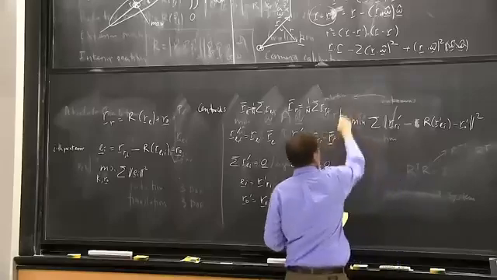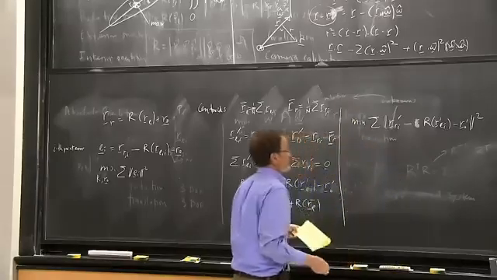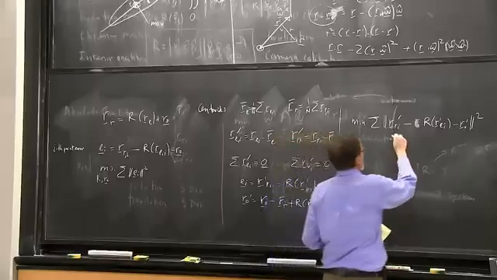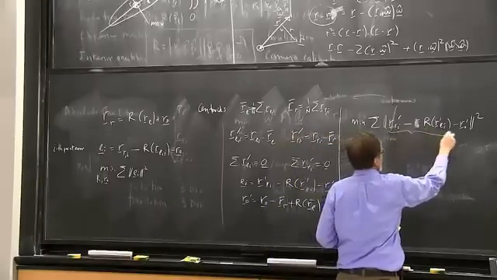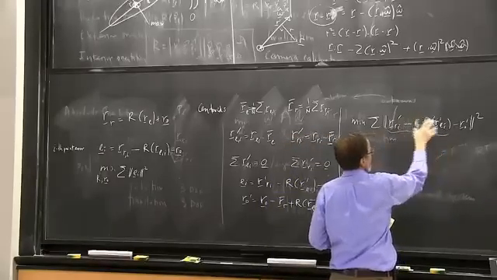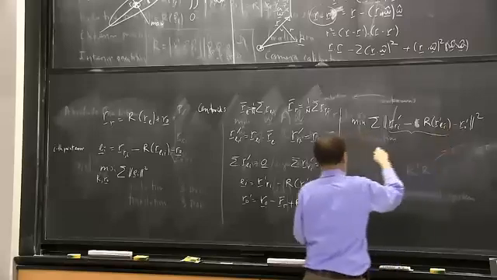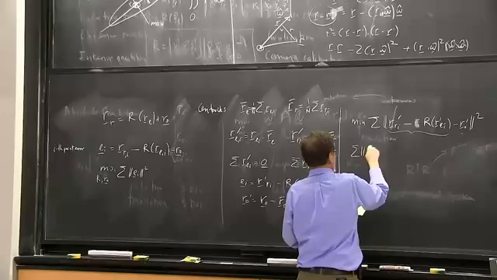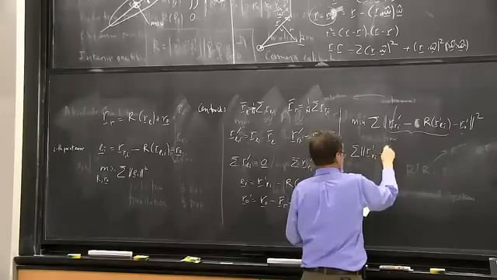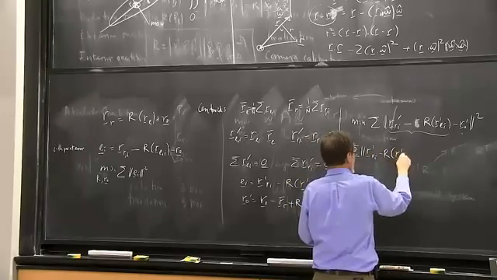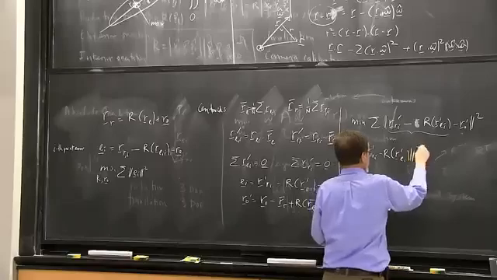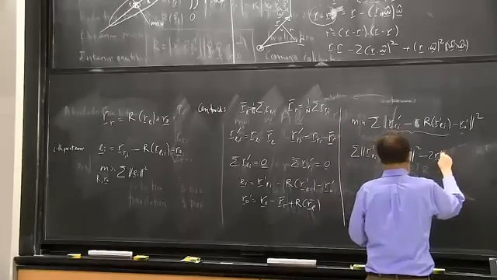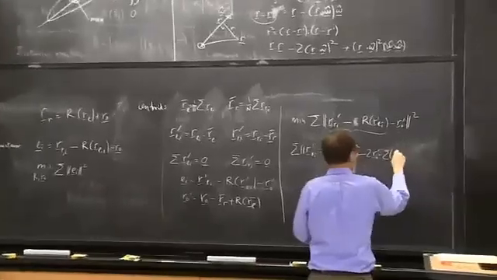There's a square, and I can multiply these out, but I'm going to group them. So I'm going to treat this as the difference of that thing, and then undo the square, and I get this. Now there are other ways to get here, like you can differentiate with respect to the translation, but I think this is the most obvious.